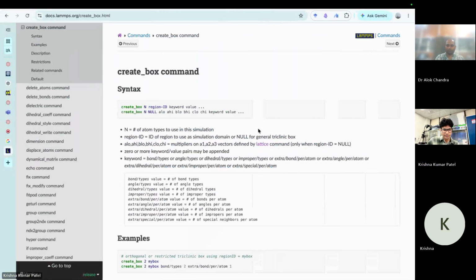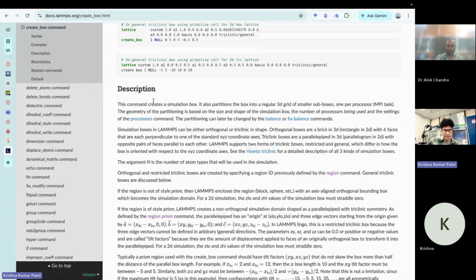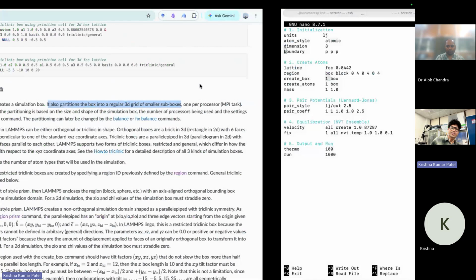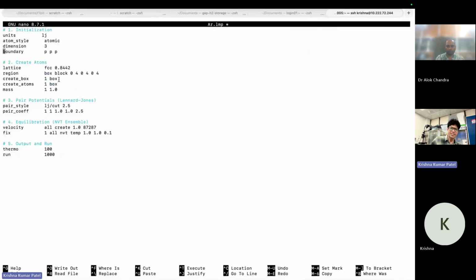Let's read the description. This command creates a simulation box. It also partitions the box into a regular 3D grid of smaller sub-boxes. That's totally fine. So what we're trying to do here is, you can see that we have defined the region, right? It's the same variable box.